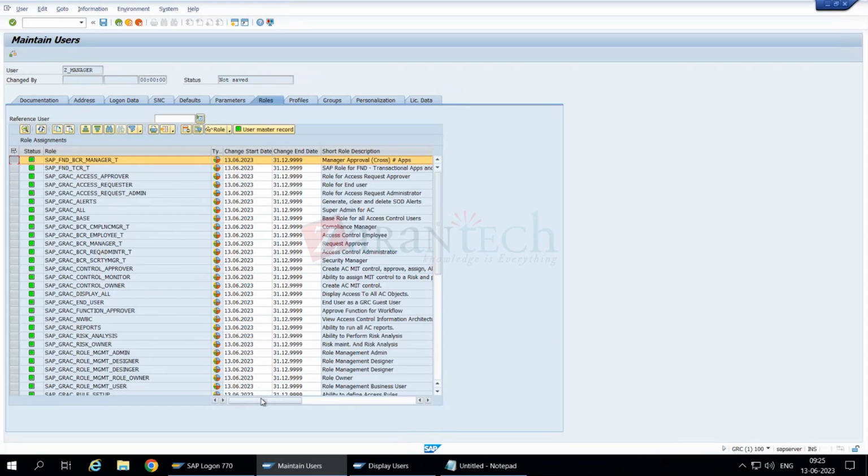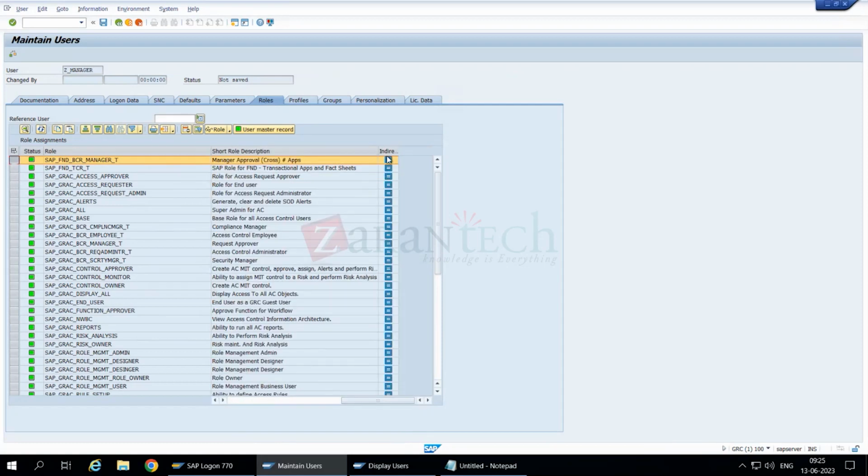And here another important thing is, if you go here and see, is it a direct assignment or indirect assignment? If this is equal to, it means it is directly assigned. And if this is assigned as part of any composite role, you will see indirect assignment here. You will see a profile kind of picture here, and if it is equal to, that is direct assignment. So this is important. You can remove the directly assigned roles, but if it is part of a composite role, you cannot remove it manually. You have to remove the composite role.